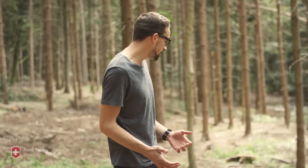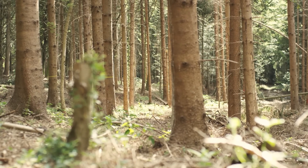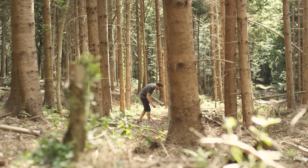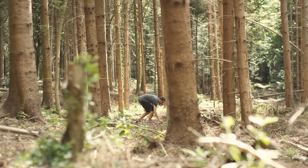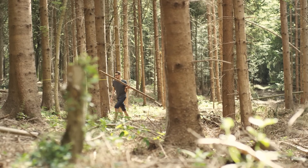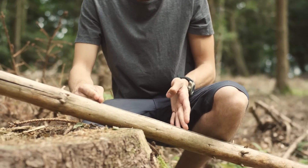Today we're in the forest and we're going to try to start a fire using the Victorinox ENOX-NIMACA watch strap. I'm looking for some dry wood for the bow drill — preferably dead wood that hasn't been touching the ground. I think this piece will do. I'm going to cut it using my Victorinox Swiss Army knife.